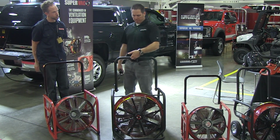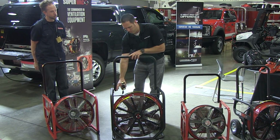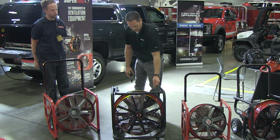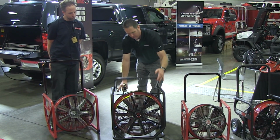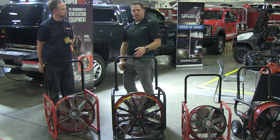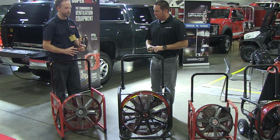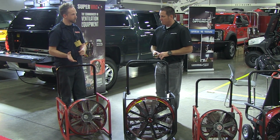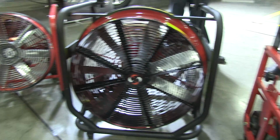And we also have an option that's built into our handle that allows, once you tilt this handle up, there's a battery mechanism on some switches, mercury switches. So when I raise it up, it turns this light on automatically. So that's nice. So you can just already have illumination mounted right on the fan. You don't have to be worrying about carrying in some other portable lighting with you or relying on what you may be carrying. Yep. Very nice options from SuperVac.